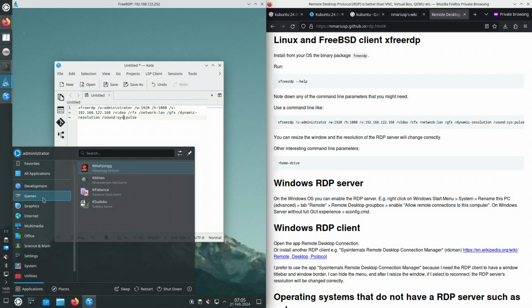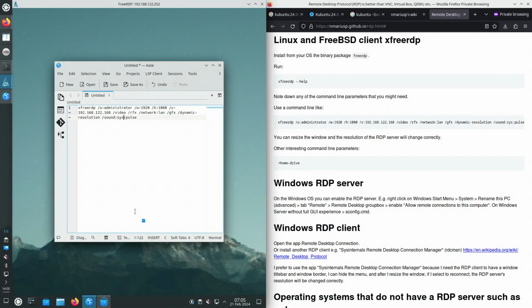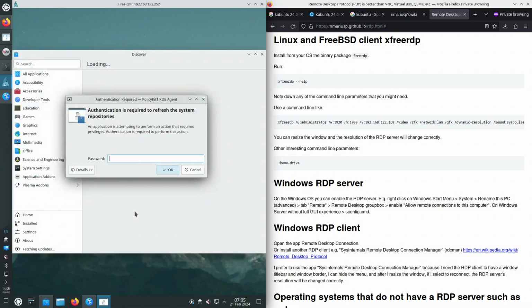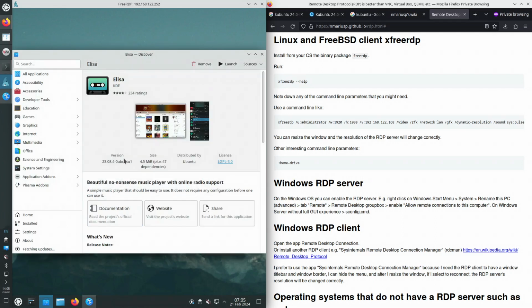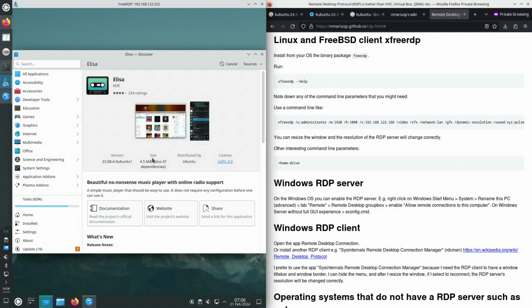There's some software that I do not use pre-installed, such as LibreOffice and KDE Connect and KRDC and the media players Haruna and Elisa. You can easily uninstall those, for instance, by right-clicking on the software and going uninstall or manage add-ons. This will start the KDE app store application, which is called Discover. Of course, you can uninstall software from the command line using the apt remove command, because it's Kubuntu, which is actually using the official Ubuntu deb files from the Linux operating system family named Debian.